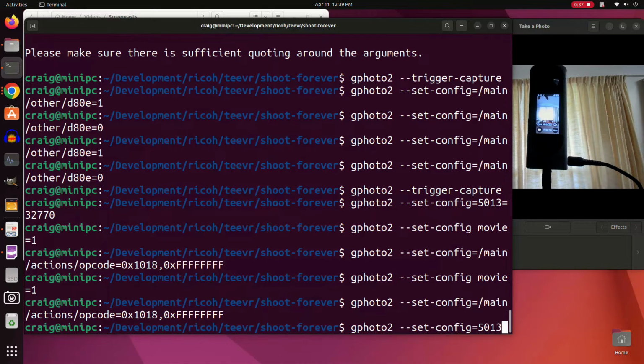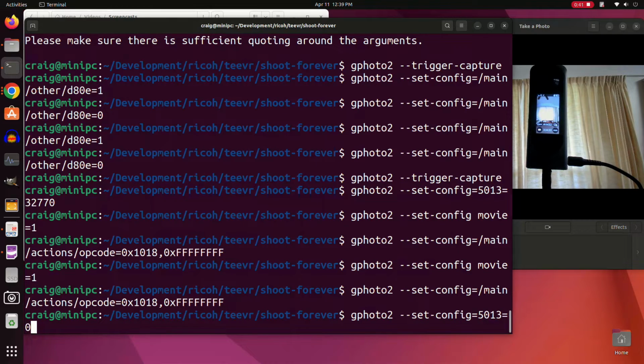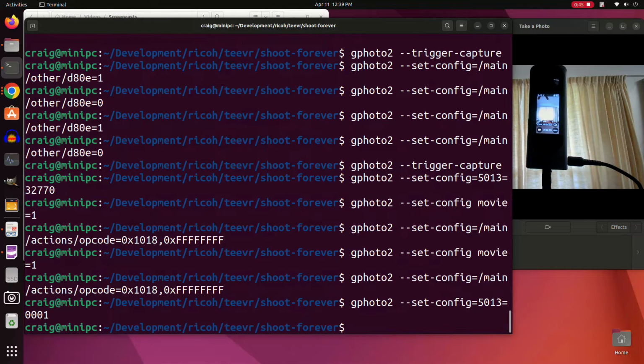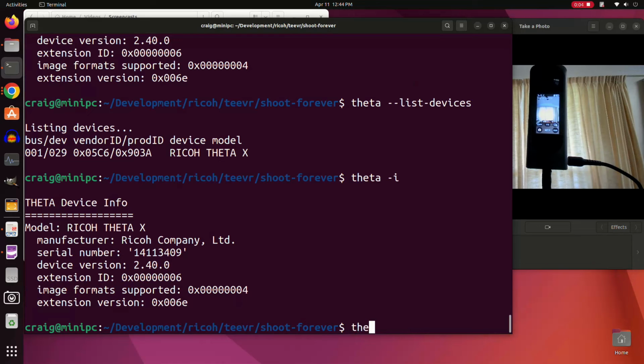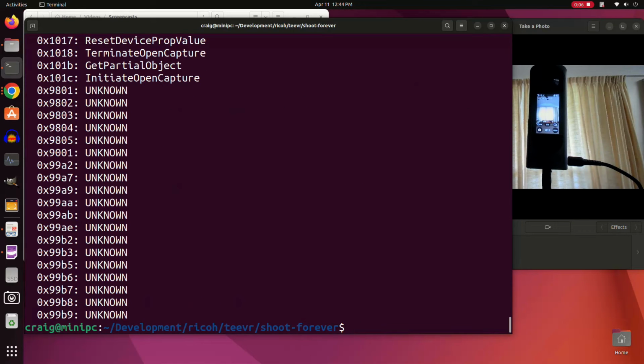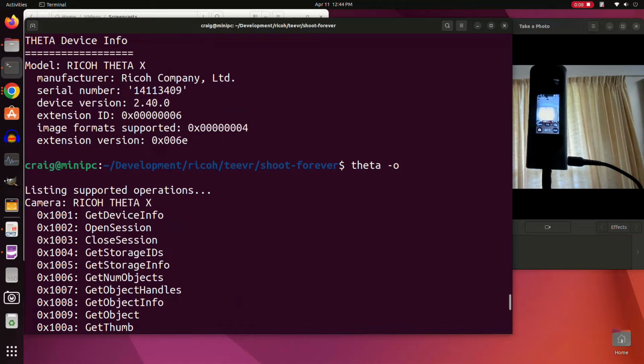So now let's set the config back to 001, which is still image mode, and we'll see that the icon in the lower left did change from video to image. And to be frank, I had a little problem where it was going into interval shoot mode, so hopefully maybe someone else could help me out here.